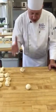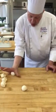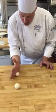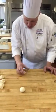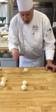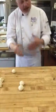Let me show you what that looks like under my hand. So I'm going to raise my hand, and what you'll see is that as my hand comes around, I capture just the edge of the dough, just the edge under the knife edge of my hand, and that pulls that skin tight across the surface. The best way for a beginner to do that: put your hand on top, keep the knife edge of your hand down, your thumb down, and go real fast. It'll actually happen in spite of you, but you'll feel it.